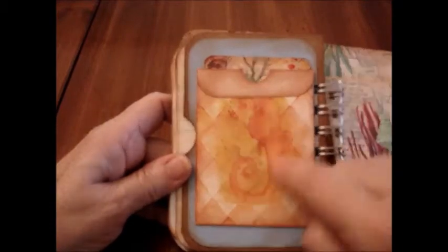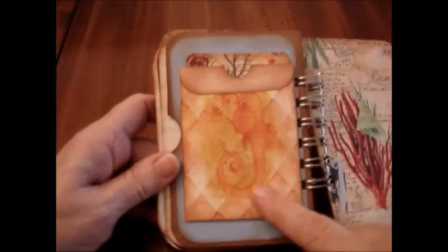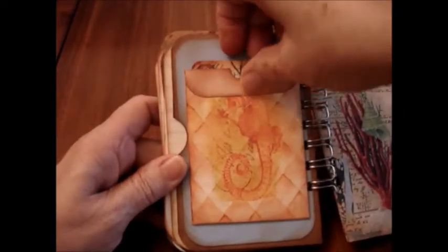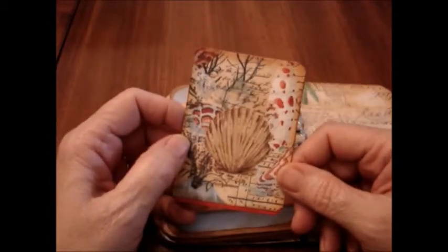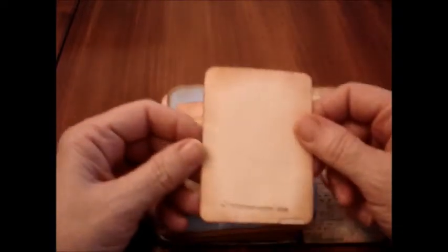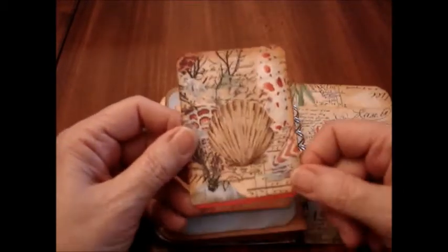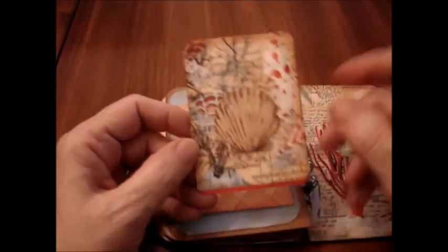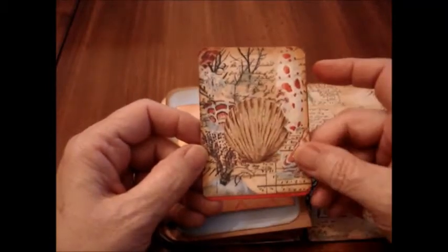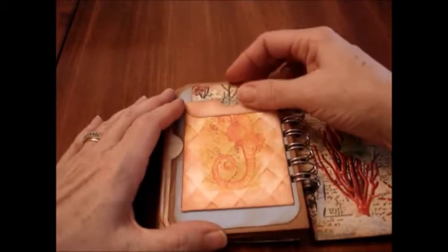I made this in Photoshop and printed it out on cardstock, then folded it and put it in — it's like a little envelope or coin envelope. Inside here is a little artist trading card, or ATC, that I made to include. It's blank on the back. I used the napkin and this is a reproduction of a watercolor painting that I did. I paint shells a lot, so I used that and it just goes in here.